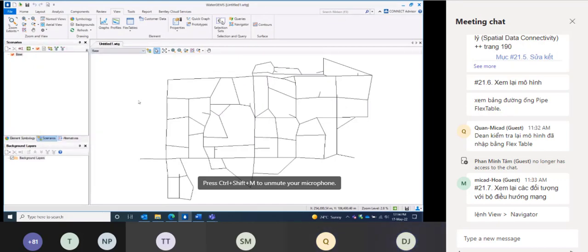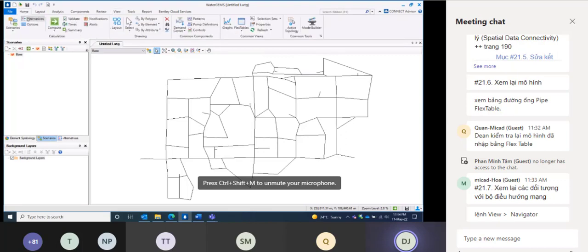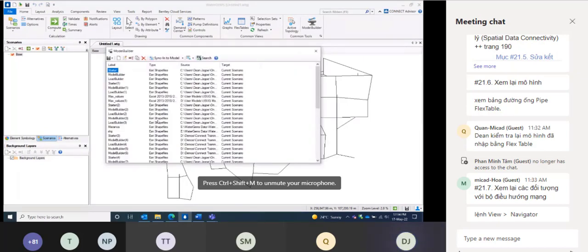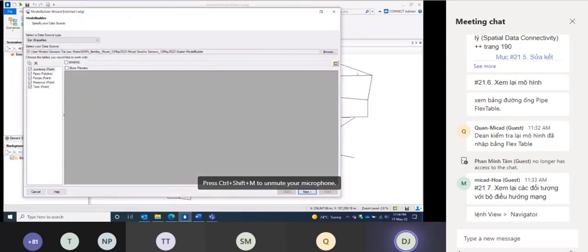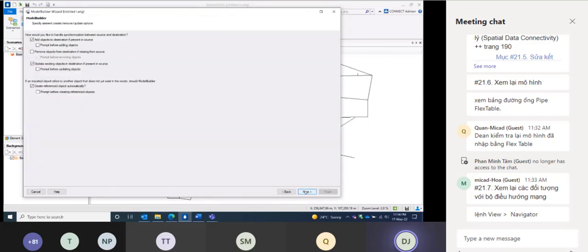All right, so let's close that down and go back to Model Builder. So back to Home and Model Builder. Then go back to Model Builder 17 and then double click on Model Builder 17 or whatever yours is called, and then go next, next, and then we want to re-tick this.